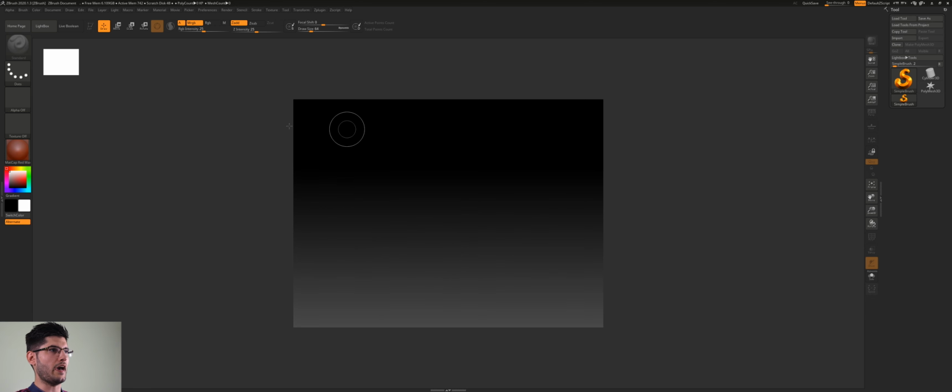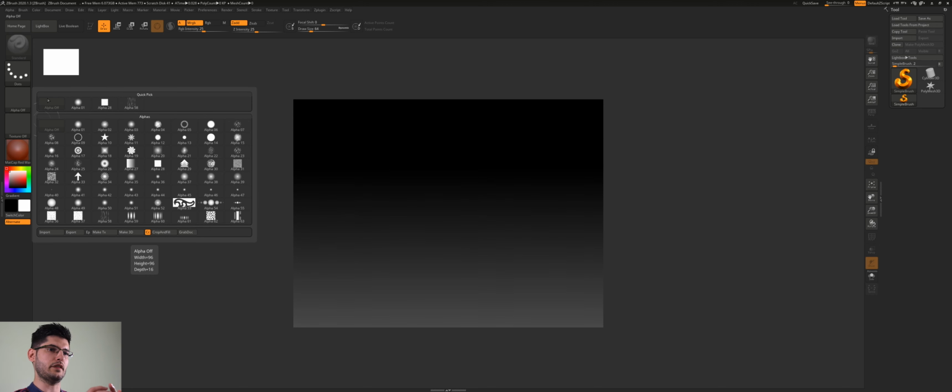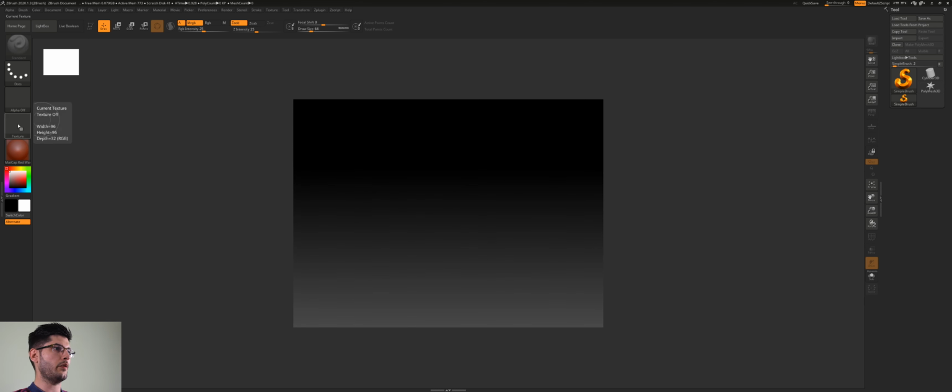On the left side we have the brush where we can select our brushes, and the type of stroke that we want to achieve. Alphas are basically something that you will paint on top of your mesh, and we'll use an alpha to add geometry based on that alpha information. We can also import a texture over in here as well, these are more advanced things to use. And then you can also select the material color, and you've got a color picker over here, and a gradient that you can play with. So that's the left side of the menu.